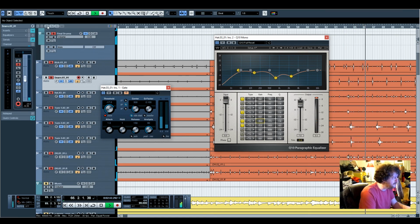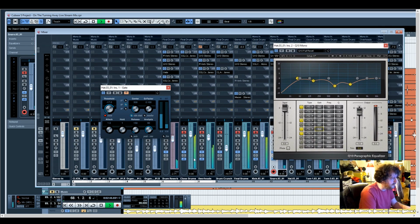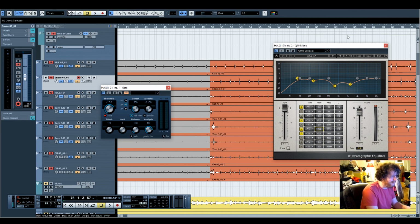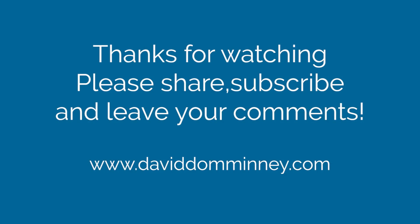And now with the actual snare, let me check the phasing. Oh yeah. Yeah, change the phase. So there we go. I'm using a hi-hat mic as an under snare mic because I didn't have an under snare mic.